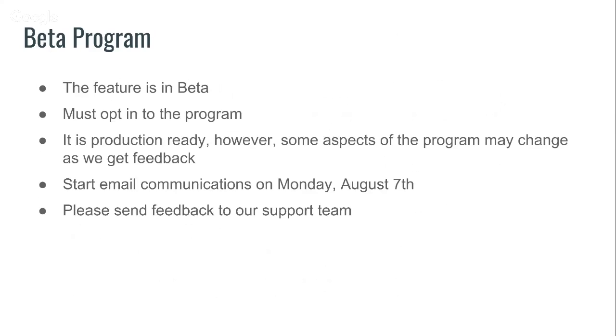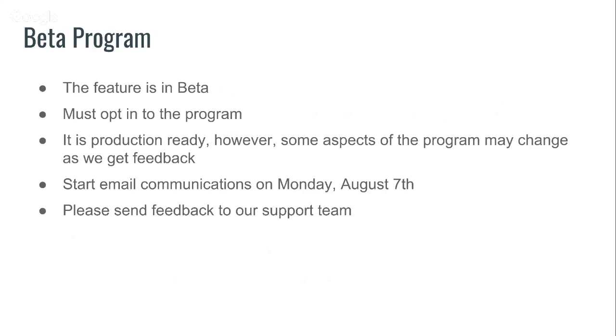So we really do want feedback. So if you are going to be using this, we want everybody to give a pinky promise that they will provide feedback to us on how to make it better, what features you need, what features you don't need, etc. So it being in beta, there may be some reporting changes. We may move navigation, a few things there just to get it just right.